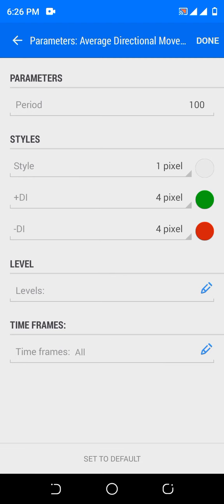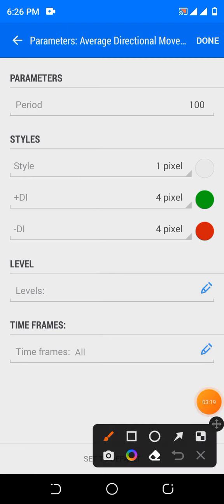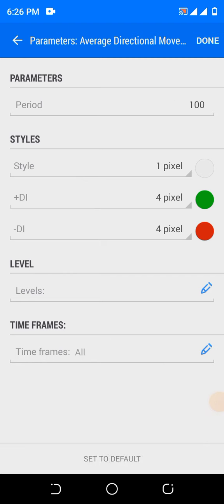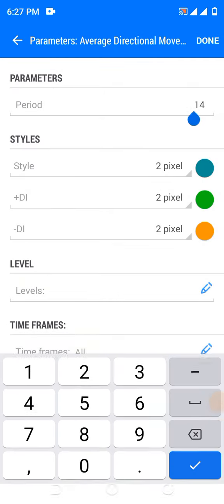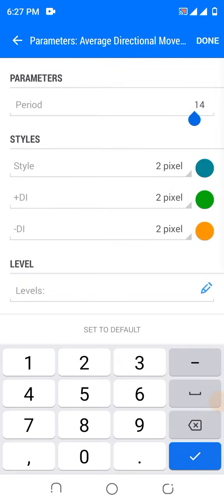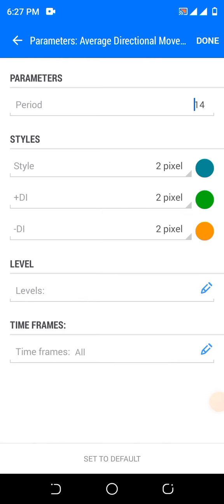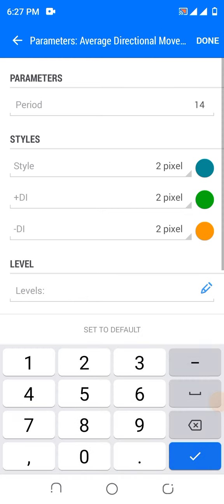The period is 100. You understand? The period is 100. This is the default setting, so let me start afresh. This is what you see on your screen if you're on default. Let's do the settings from scratch. Change the 14 to 100. Do you understand?